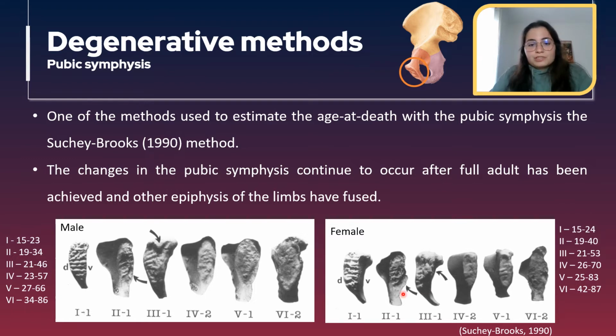In these images, this one and this one, are the models for each age range. And as you can see, these age ranges here are very wide. And there are separate models for females and males. Each model has a detailed description to help the identification of the phase that we are going to see in the next slides.